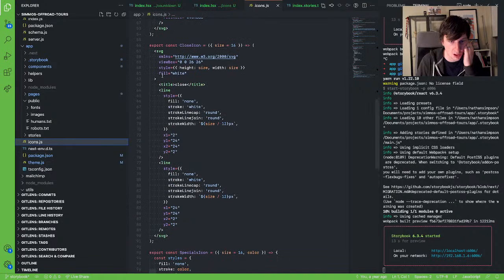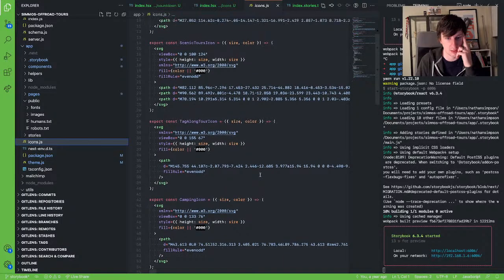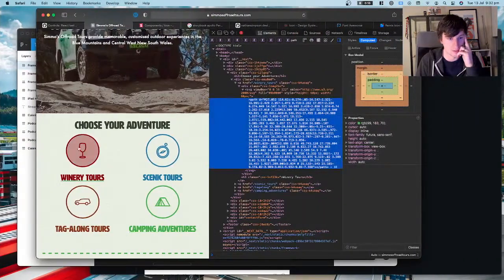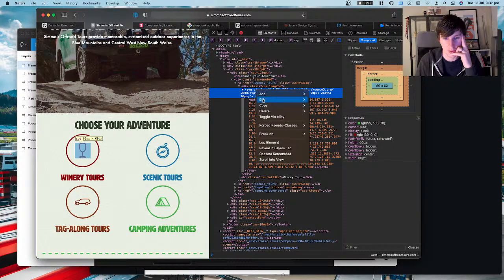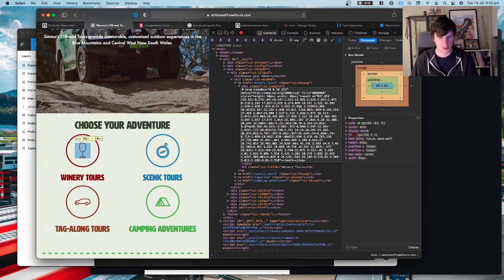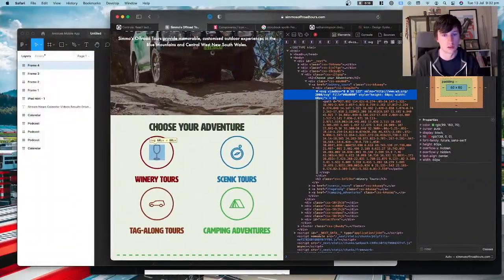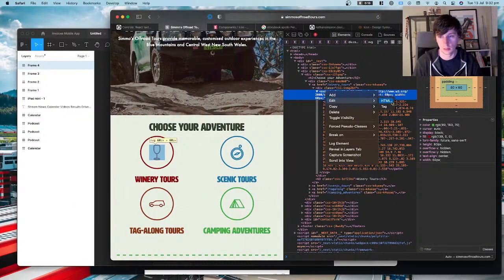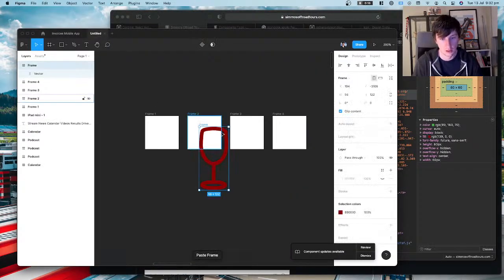But I can't copy them because they're all JSX. It's not an actual SVG element. So I'm going to just copy them from here. So first one is this, and I need to resize them slightly because they're all different. It's all a different view box to what they're going into. So if I copy that element and I just paste it, this is what we get.